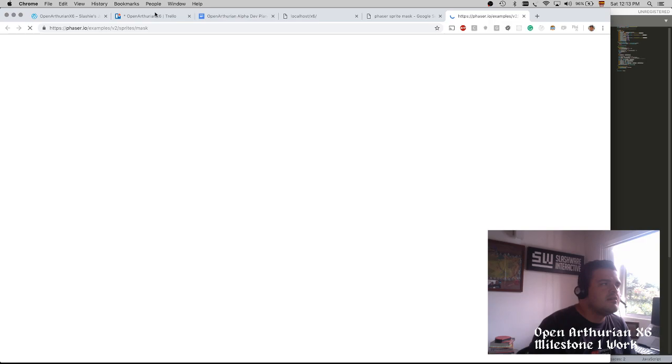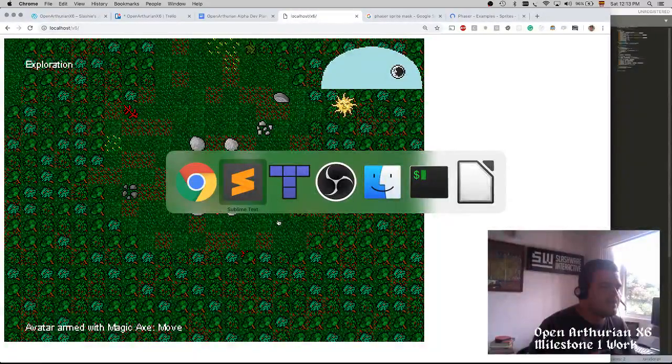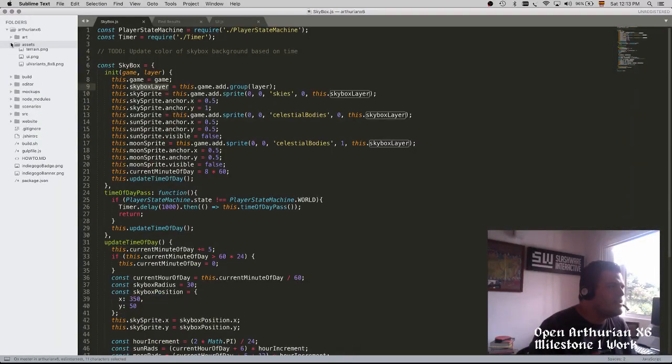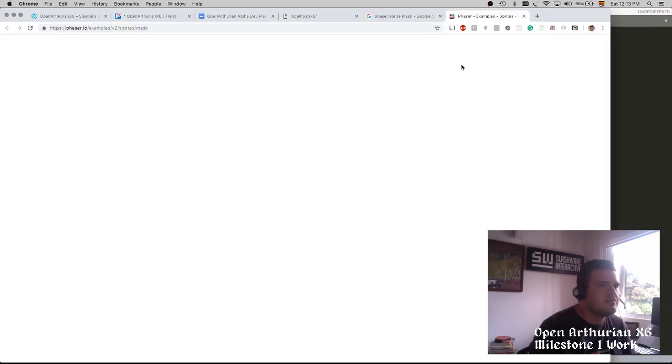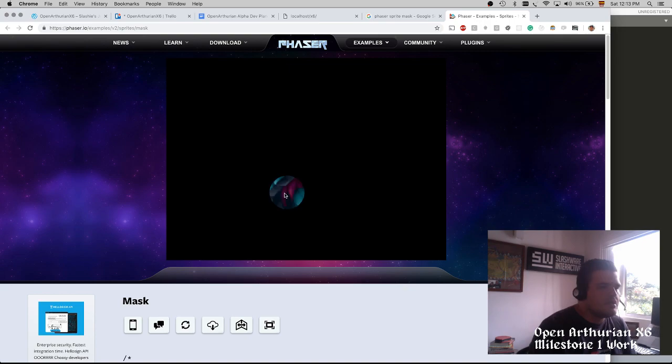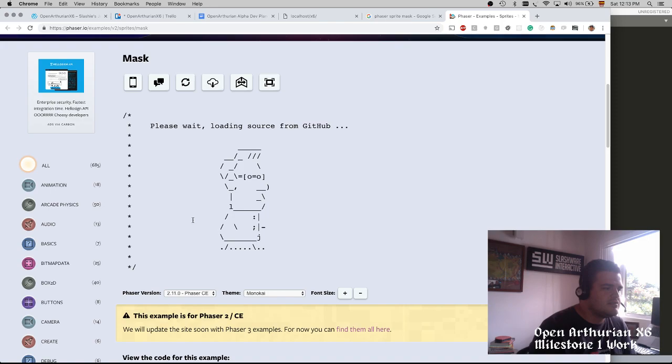And I think we will be able to use one of the sprites that we already have for the Skybox. I think we actually only have a single sprite for that, which should be this. Yeah, it's currently just this. So we are going to use the same sprite as a mask, probably. Okay, so what we are seeing here is that there's a sprite in the background, and then there's a circular shaped mask, which is used to display the sprite in the background as usual.